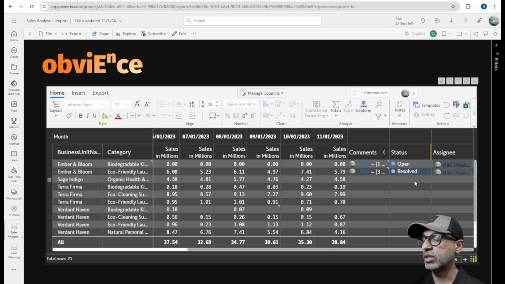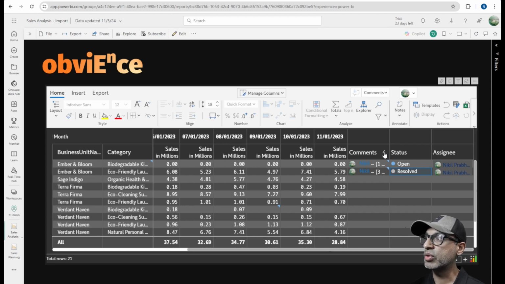which I think is really key, because in the matrix visual we saw out of the box, when we open up this comments panel, it's hard to keep track and see which one is resolved. You have to manually delete them to keep the number of comments low. So this I think is a great advantage of using this tool.